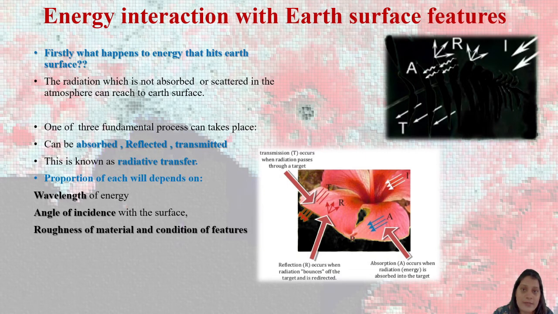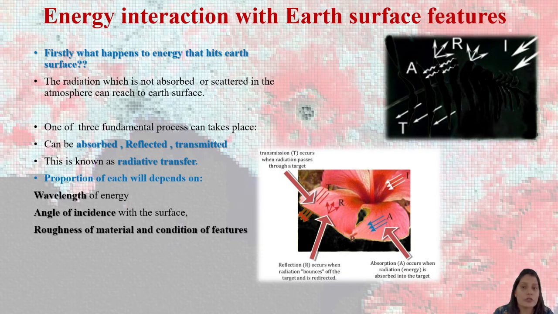Now when the reflection process occurs, sometimes only a few rays go back to the sensor where the energy is to be stored, because the rays are redirected and bounced off, so it is not necessary that the energy will be stored, right? And lastly, we have transmission, which occurs when radiation passes through the target. Take our flower: if the radiation goes through the flower, then it is known as the transmission process. It is transmitted, going through the object, so we cannot have that thing.